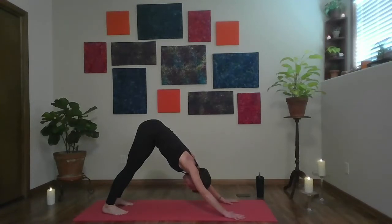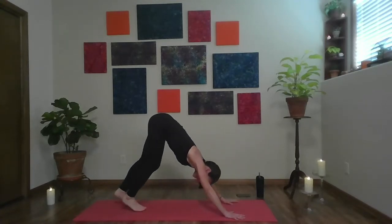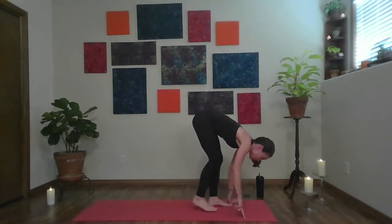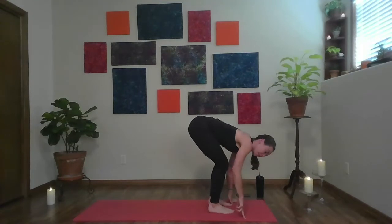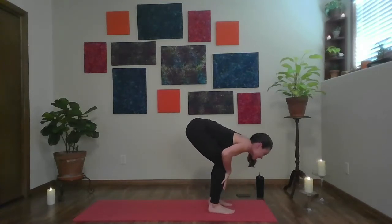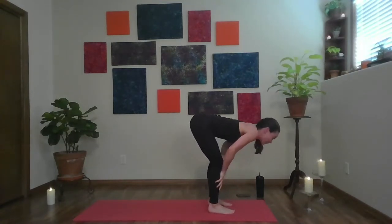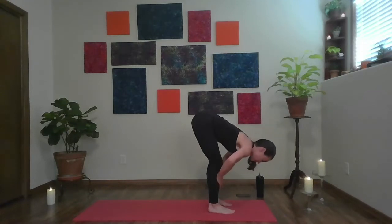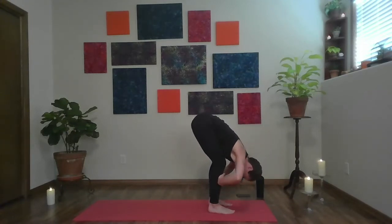And then bend the knees, walk the feet to meet the hands, top of the mat. Take as many steps as you need. Once you reach the top of the mat, bend the knees further, hands come to the shins. Inhale to lengthen your spine, flat back, looking about 3 feet in front of the toes so the neck stays long. Fold forward on the exhale, bring the abdomen to the thighs, top of the head releases. Keep holding onto the shins to support.